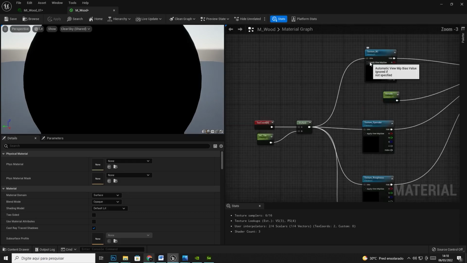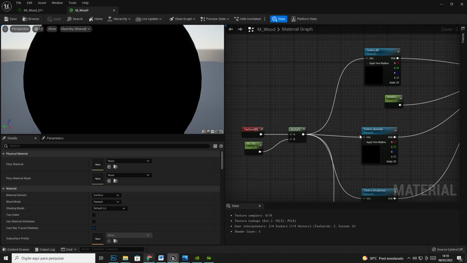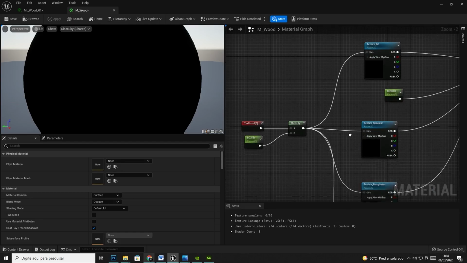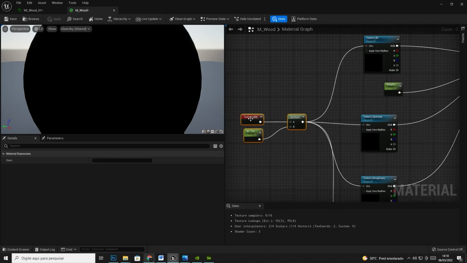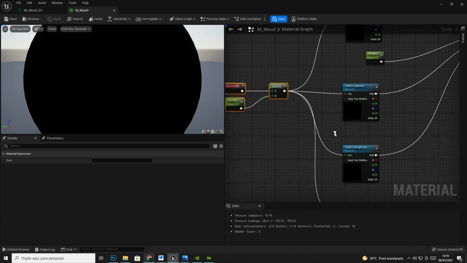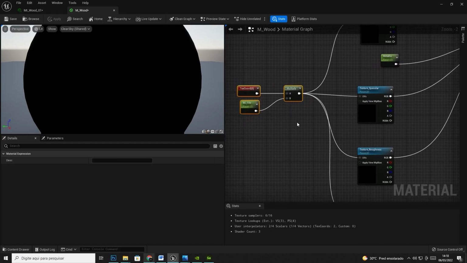Look at this. We know that inside this UV is where I can adjust the textures. Then we can put the coordinate of the texture, multiply by the value, and that's going to go to the UV channel of our object.